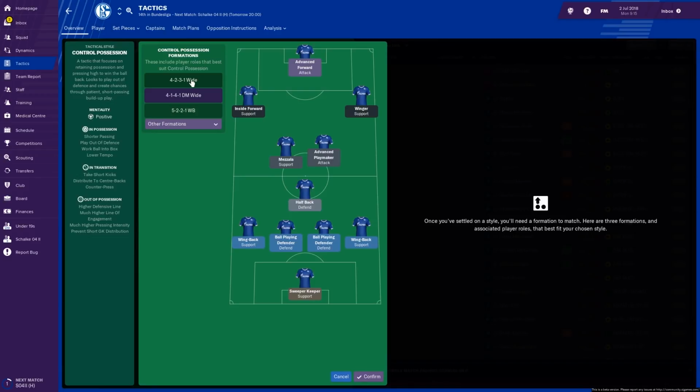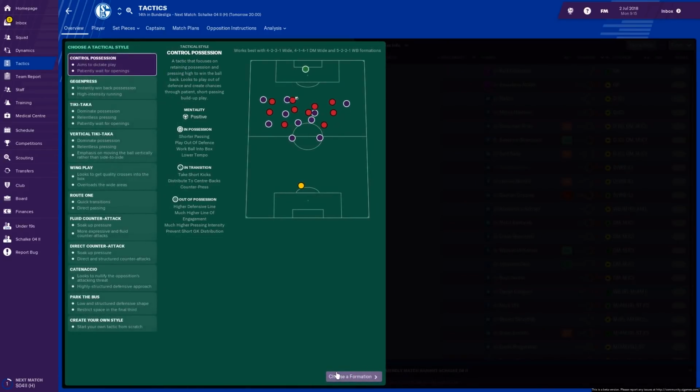So once you've selected a tactical style, you'll then be sort of suggested formations that work best with that particular style. So with gegenpress, for example, it does tell you it works best with 4-1-4-1 DM wide, which is actually the new name for the old 4-1-2-2-1 or the 4-3-3 with wingers rather than 3 strikers. There's also the 4-2-3-1 wide and 4-4-2 diamond narrow that it suggests it works well with.